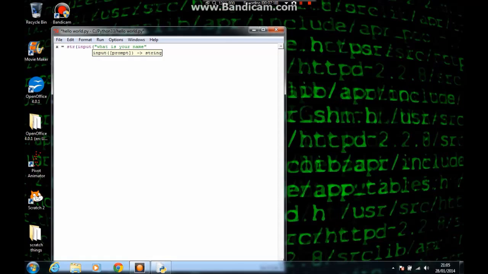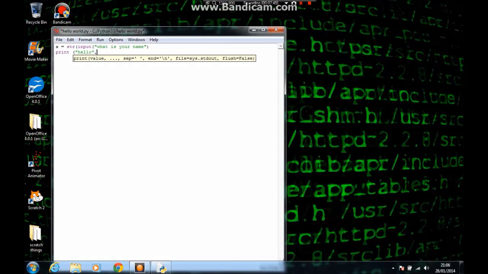And once they've put their name in, then this program knows that x is, for example, if the person who put in their name, if their name was John, then x to the computer would be John.